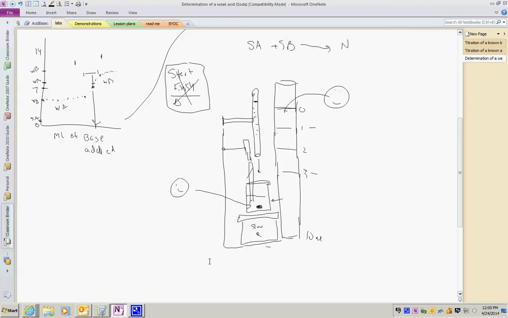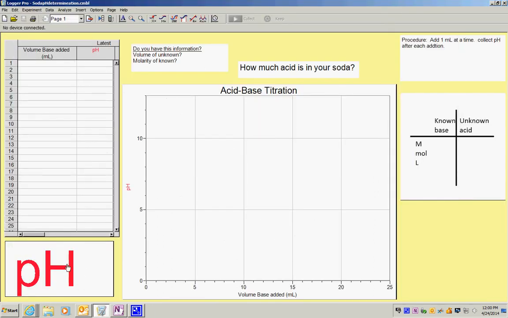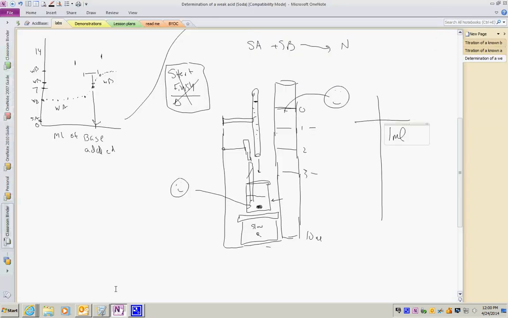Next, your lab partner drops in, let's just say, 1 milliliter, okay? Then let the pH meter somewhat equalize. You'll see the pH meter reading pH. You've added some base, so allow it to adjust a little bit. When it comes to a balance, one partner will indicate, okay, keep, and then you hit the keep button and type in 1 milliliter, and it will record the pH at that point and put a dot on the graph. Then the partner adds another volume, could be 1 milliliter, could be 2 milliliters.